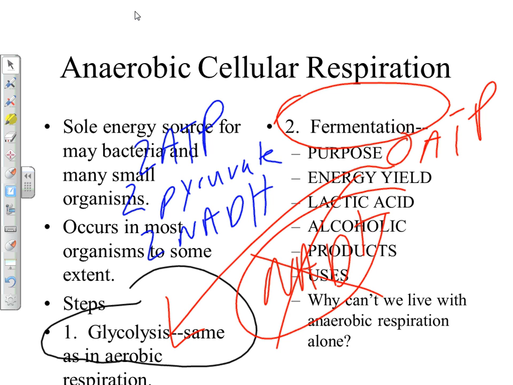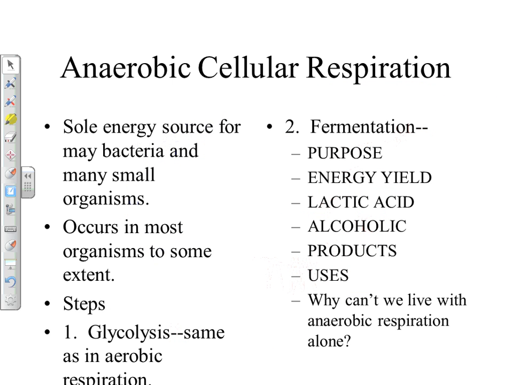Now, in aerobic respiration, we don't have to worry about that. Because in aerobic respiration, when does NADH get turned back into NAD+? In electron transport, right? The last part. It gets oxidized back to NAD+. So we're constantly remaking this. But in anaerobic respiration, it becomes a problem because we could run out of NAD+. Fermentation's job is to take NADH and oxidize it back into NAD+, so that glycolysis can keep going.